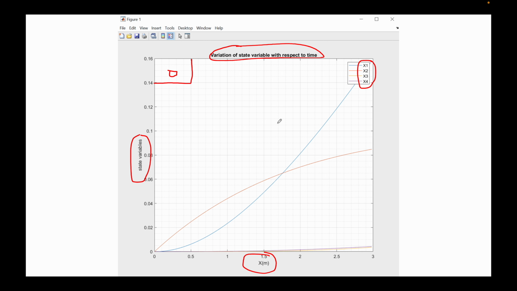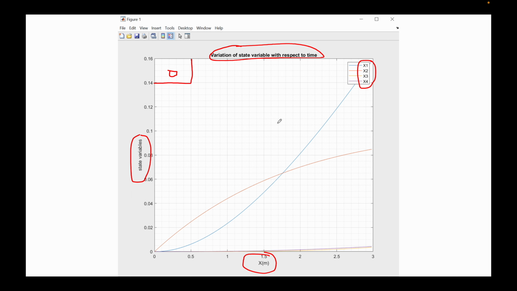So the first step is setting the parameters related to the system, then setting the parameters related to time, and then defining the system equations in the state space format. Based on that state space format of equations, you can iterate over a for loop, and you can get the variation of different states over time.